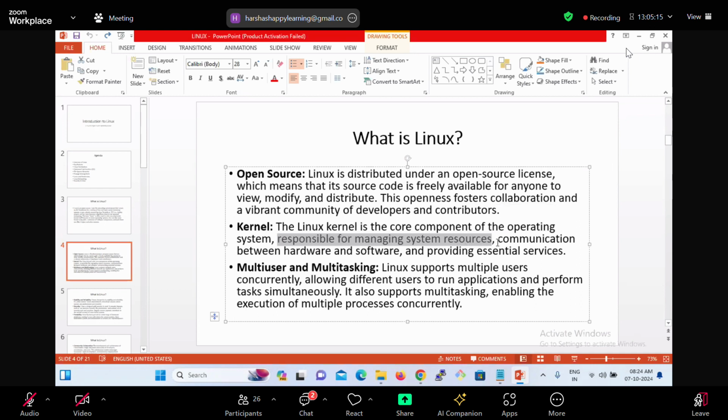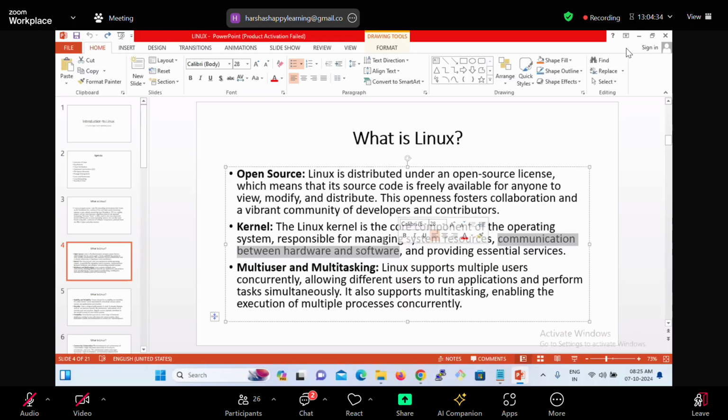And it is also the communication between hardware and software. This is the important thing. So what it is helping with is communicating between hardware and software, because software and hardware are totally different. Hardware only knows 010101, but for software we need to input something, because we'll have a lot of code for our application, for our database, whatever. Those codes will be in English-like written language, but hardware will only understand 0101.